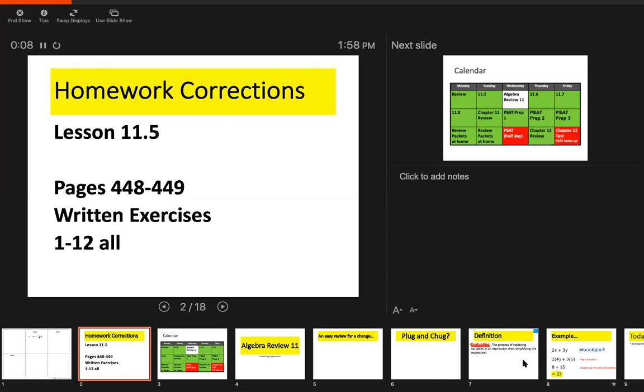Coordinate geometry would just be easier geometry. Coordinate geometry is we're going to take the shape, we're going to put it on the Cartesian plane, and then we're going to be able to prove things or calculate things by doing that. Yeah, that's what I figured. The hardest thing is knowing where to place it to make your life easy. And we will spend some time talking about that. Not today, obviously.